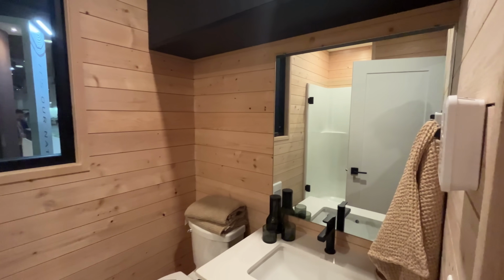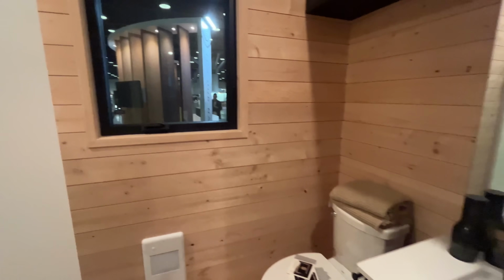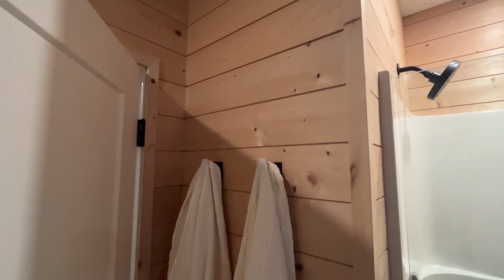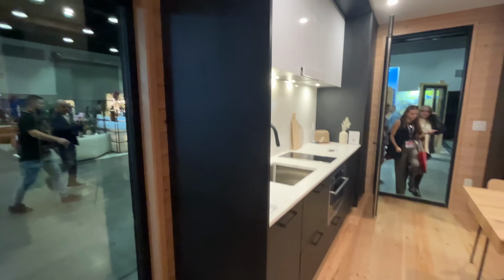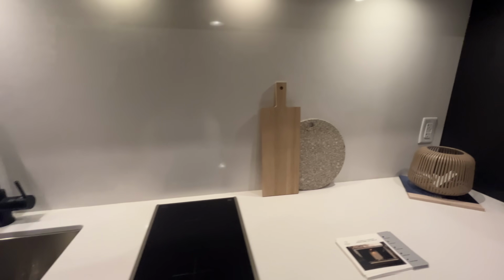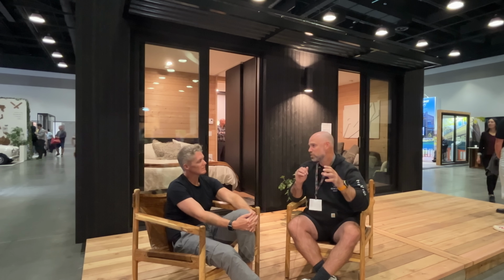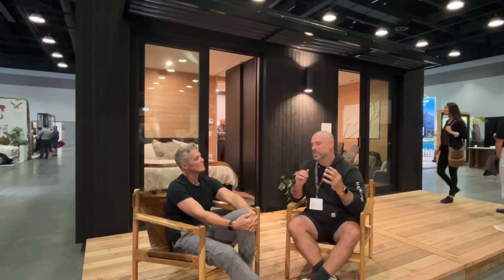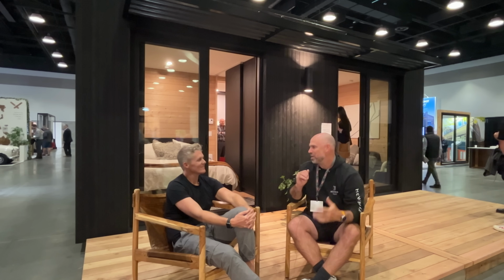I just think the fit and finish. We're trying to go for the Scandinavian clean-line type feel. So, a modern feel, but at the same time that homey vibe with a lot of wood finishes and a CLT floor. So it's a cross laminated floor. It's carbon sequestering, it's sustainable products that we're using. We're using high-end building materials on the building wraps and the rain screens and things like that. But I just think the fine details, the soft-close doors on the cabinetry, the way that it's laid out, there's nothing specific. It's more about that whole kit, and people come in and they fall in love with the unit itself, and this is 400 square feet. It feels so much bigger. Yeah, so a little bit of that vibe is what I hope you're drawn to.